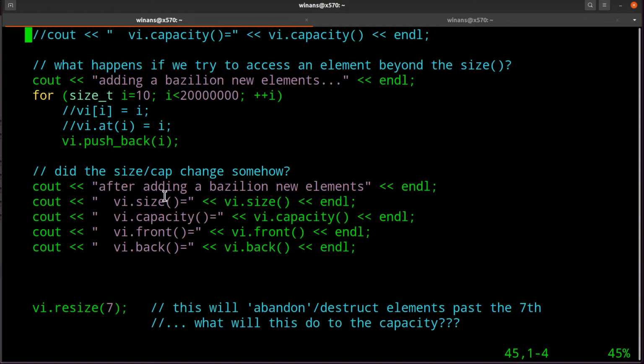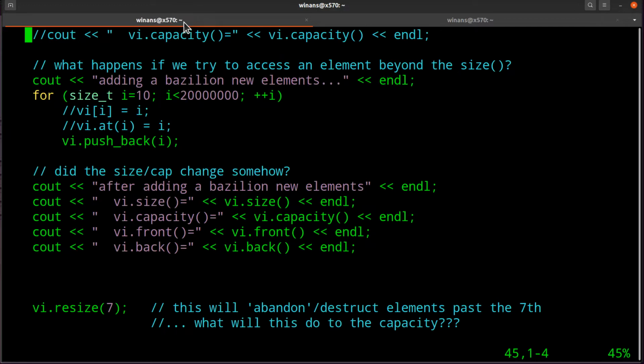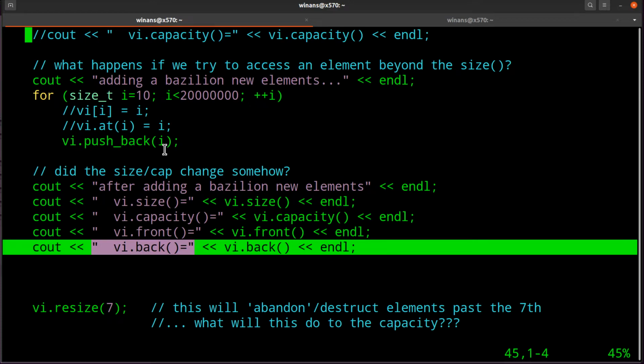Let's look at this other example. What I'm going to do is grab the front and back value and just print them out without playing any games, okay? Well, what should the front and back value be after we've added these bazillion items, right? Well, notice I'm going from 10 to 20 million for the element numbers here. The first 10 we just saw, okay? The first 10 are this right here at this time. We're going to now add up to 1999999, right, for the element numbers. And I'm going to poke all those in there. So the first one, the front, is going to still be 0. The back will be the last one that I just pushed in here, which will be this 1999999 and so on, right?